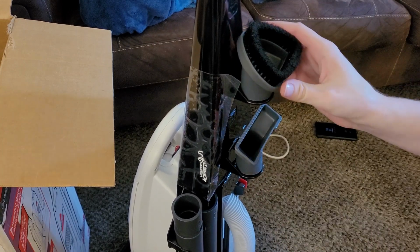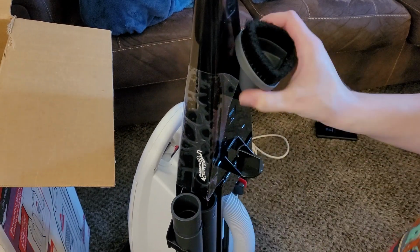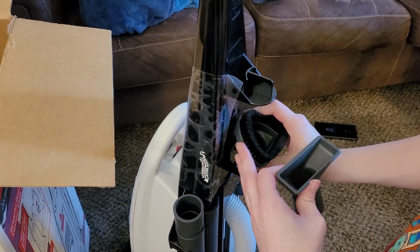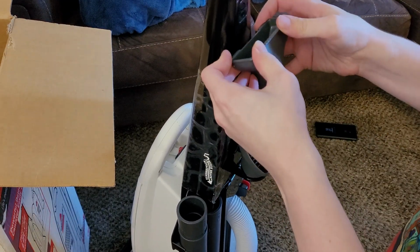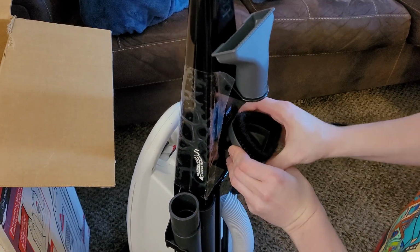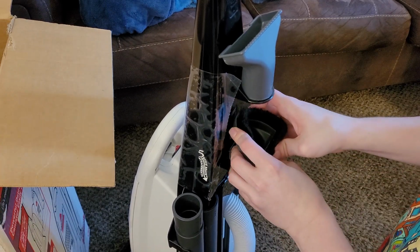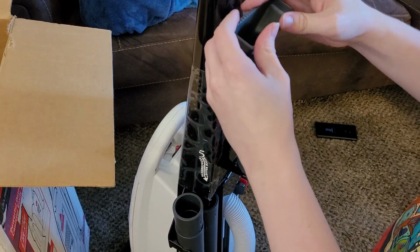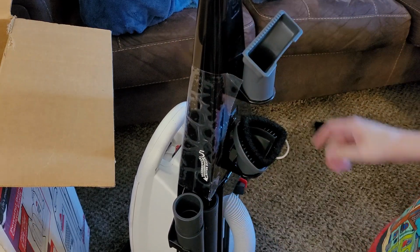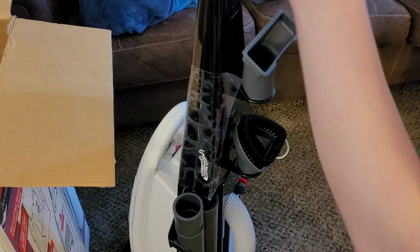Does it matter? Probably not. But yeah, I don't like that. I'm going to be different. I'm going to put the brush here, because I'm a special boy. And I'm going to put this backwards, because that looks better to me. Actually, I'm going to put these both backwards. Oh, no, that doesn't go in backwards. Okay, well, I can't do that then. Well, they have to both face the same way. OCD. Well, not actual OCD, but yeah, so let's do it like that. No, I don't like that either. Oh, whatever. It doesn't matter. All right.